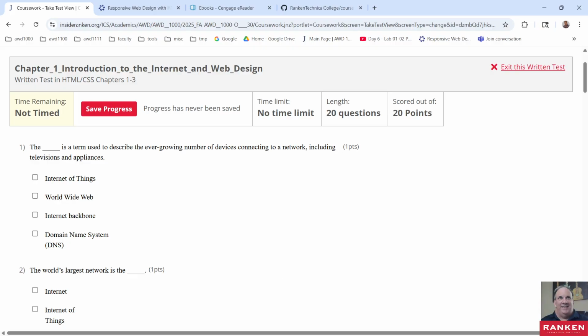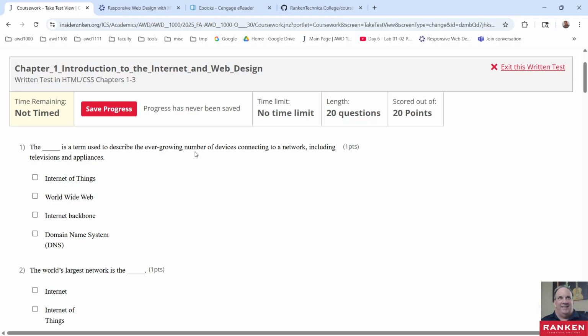So let's go ahead and start here at the first one. A term used to describe the ever-growing number of devices connected to a network, including television and appliances. The World Wide Web, we know that's really about HTML documents.